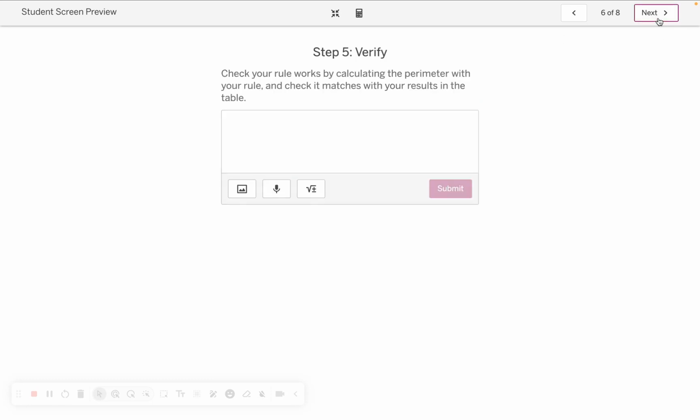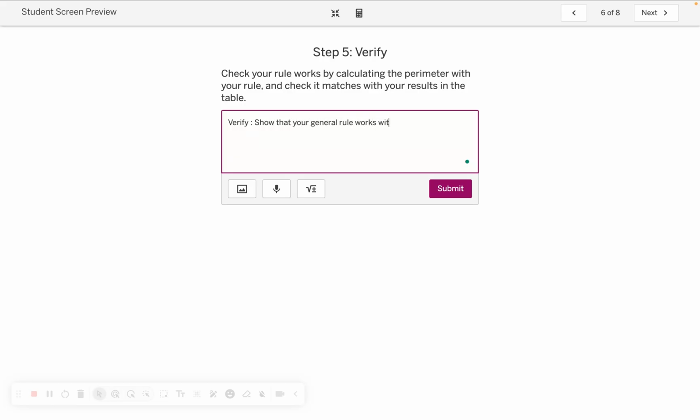Now the next part of the criterion B task is, after you've written the general rule, we need to verify it. Let's define what verify even means in the first place. Verify is to show that your general rule works with examples. That's it. Technically, in the MYP assessment, you only need to do one example. If you want to do 2 examples, that's absolutely fine as well. But generally what you need to do is to show with examples.